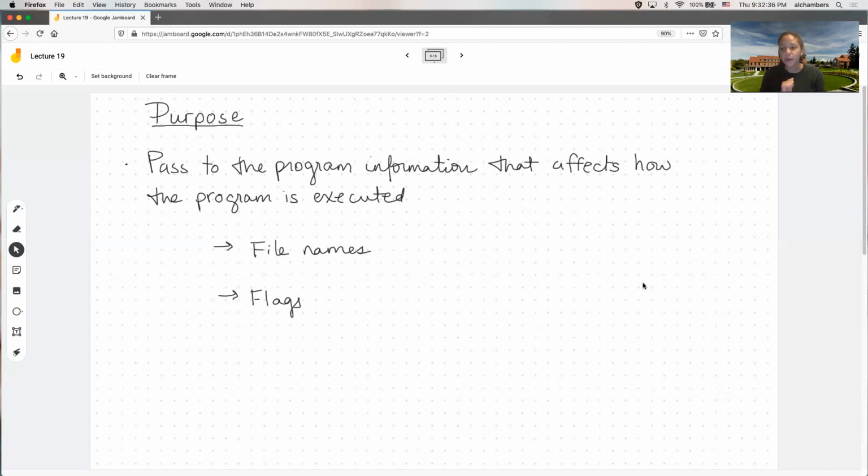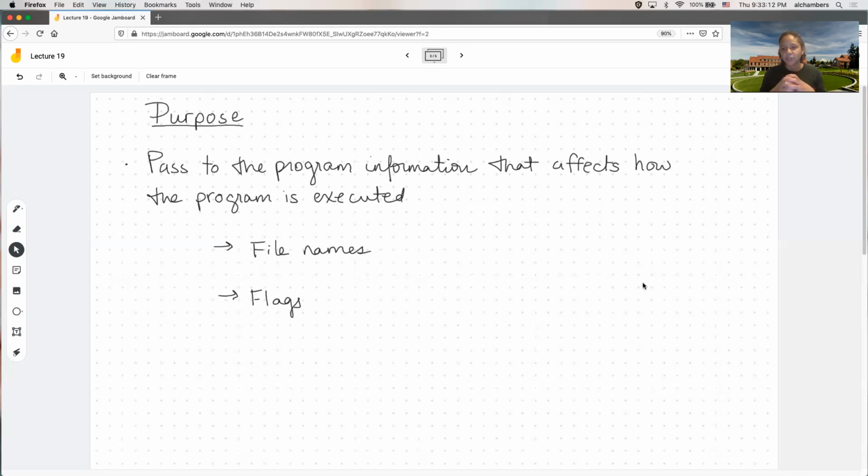So I might run a program and set a flag that tells the program, I want you to be very verbose, meaning I want you to print everything out so I can see every step that you're doing. Or you can pass a flag that says, don't be verbose, meaning turn off all print statements. I just want to run this and I don't want to clutter up my screen. So those are the sorts of pieces of information you might want to pass to a program: a file name, different flags, and we'll see some examples of these.